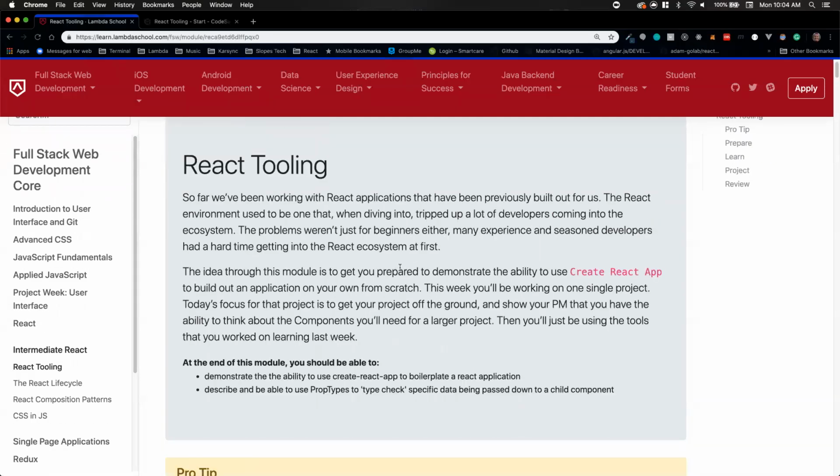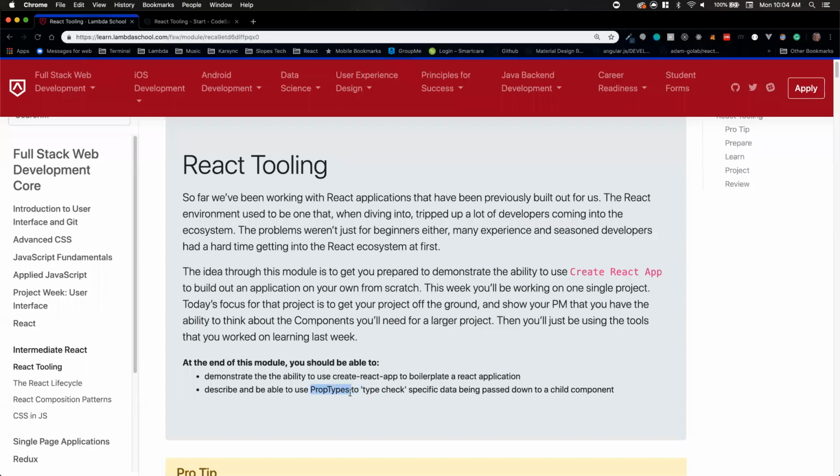React tooling, yay! So we are going to just talk about Create React App, demonstrate how to boilerplate a React application with this tool, what it hooks up, what it gives us, and there's quite a bit in there that we can strip out and delete to get us ready for where we want to be every time we do this. That's going to be kind of personal choice, depending on the project, of course. But I'll show you what I do and where I start with each application, and why I delete the things that I remove.